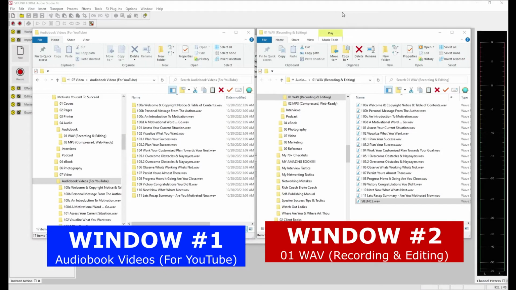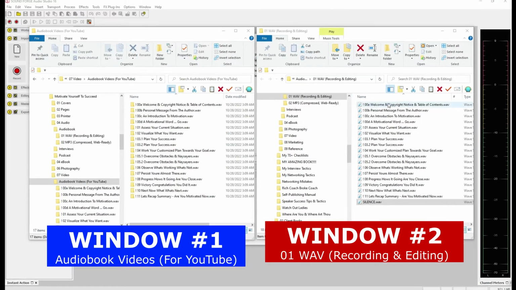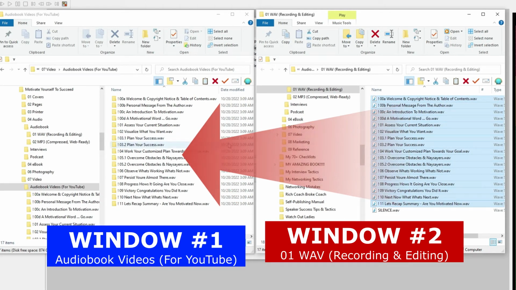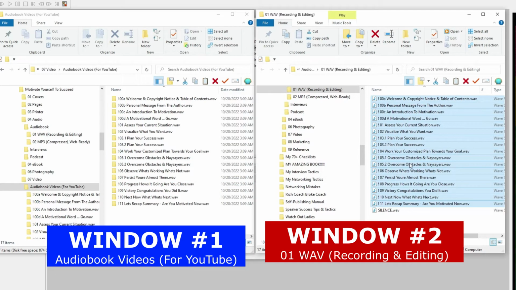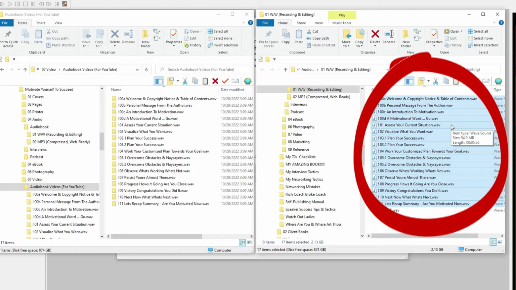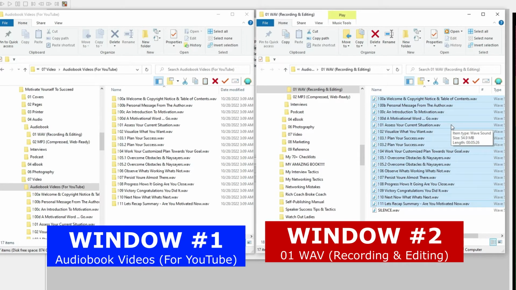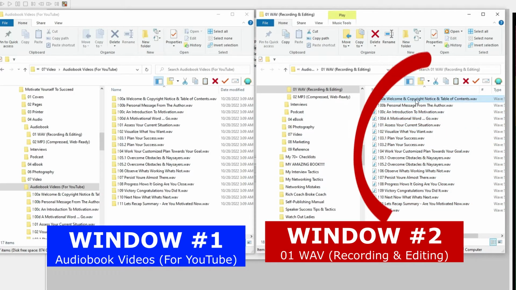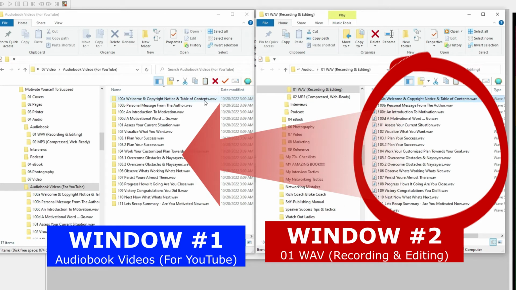All right, before I show you how to copy each of these audiobook audio tracks into their respective folders, I'm going to tell you why. When you're publishing and producing a video out of these audio files, there are going to be multiple files, and you want to stay organized. You do not want to mix or combine or have too many files in one folder. You want to approach this in an individualistic manner. So each one of these audio tracks is going to be copied into its respective folder.